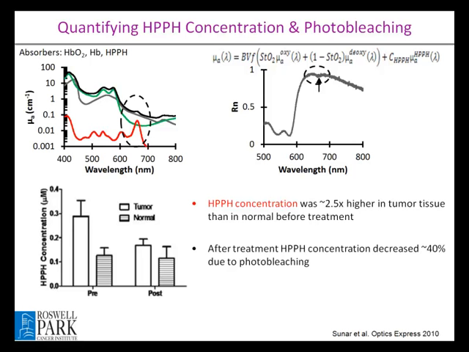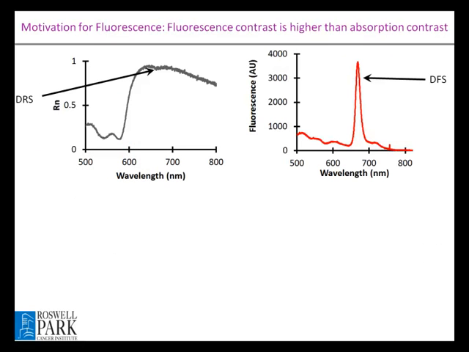And the advantage I was trying to say is that you are getting absolute value. You need to provide to the MD how much drug you have in this tissue. That is the main aim, and that is the part that diffuse reflectance spectroscopy can provide. It is an absolute quantity. But the problem is, it is really low contrast. It's not really great contrast for the absorption, especially for the drug.